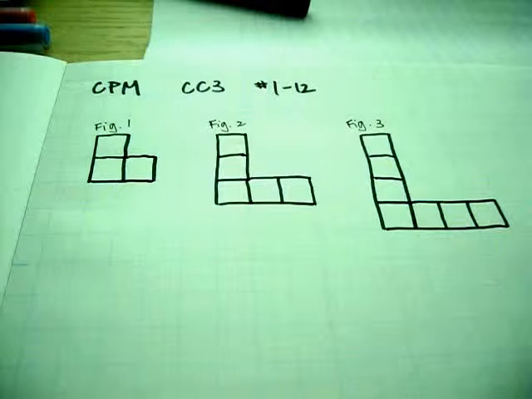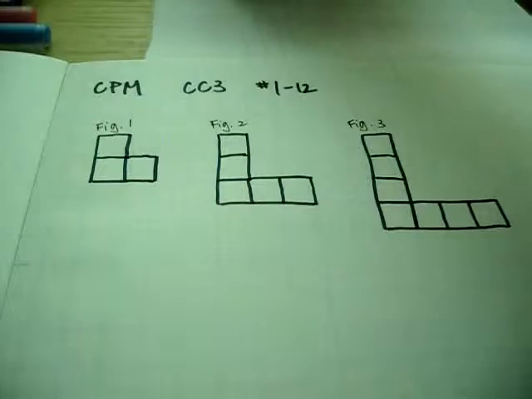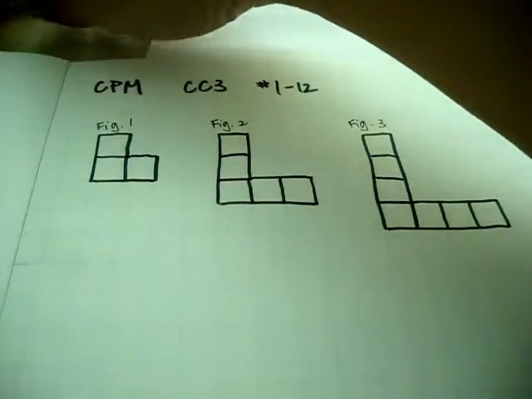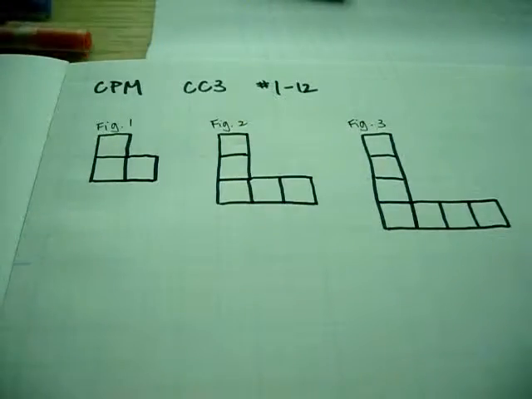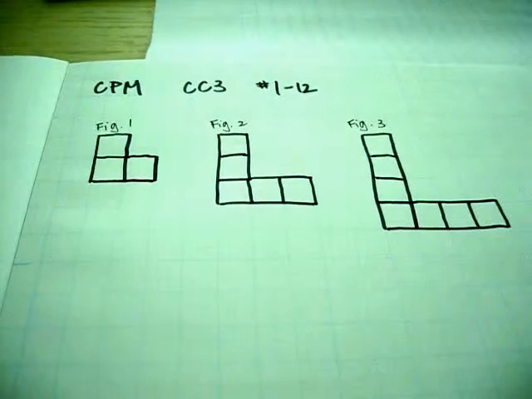This is College Preparatory Mathematics Core Connections 3, problem number 1-12. And if you know Dr. Joel Bowler from Stanford, this is one of her most favorite types of problems. It's called the How Does It Grow problem. I'm going to read the problem directly from the textbook.